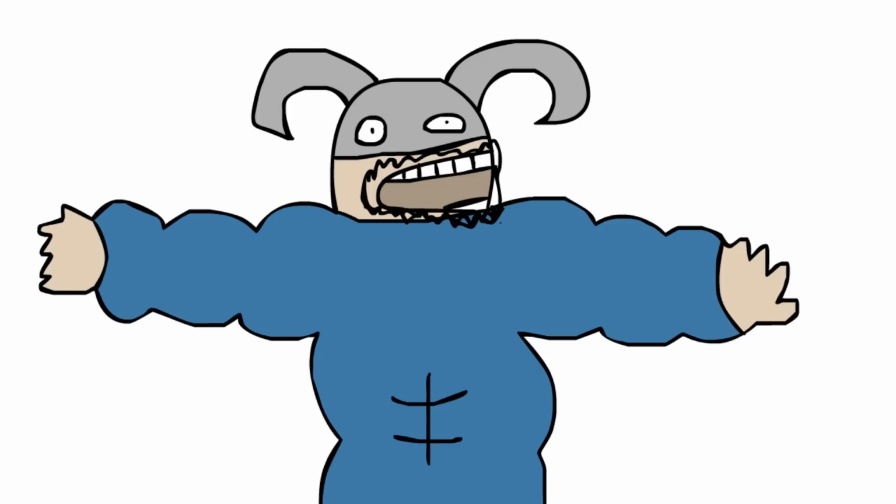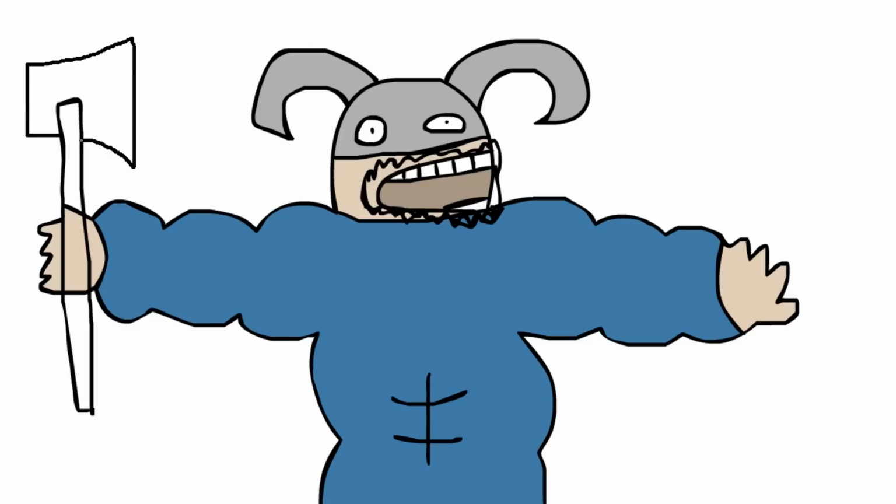And now if you're feeling confident you can attempt to give Boogie an axe. And for that you just want to do the sticking technique to draw the stick part of the axe, and then the blading technique for the blade of the axe. And then you want to colour those in, a 3D brown for the stick part and a 3D grey for the blade. Now I'm not accusing Boogie of anything, but I'm going to add some blood to the end of the axe, and for that you want to do a wiggly line on the blade and then use a 3D blood red colour for the blood.